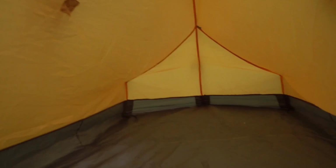Orange. Yeah, plenty of space. I can definitely lay down in this without anything tickling my nose, my feet. It supports itself very well. A couple of pockets on either side here. There's a cord that runs along the top here that I can hang a torch, socks even if I wanted to, but I don't know if I fancy that in front of my face as I'm laying down asleep. Yeah, it's grand. So I'm in the tent now.